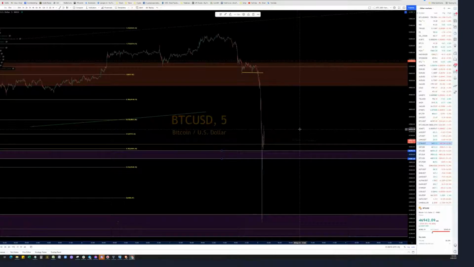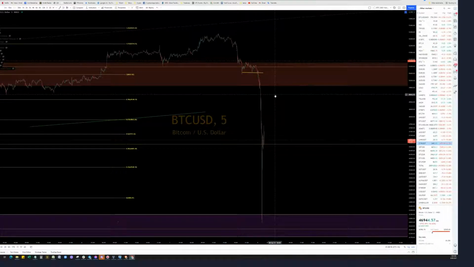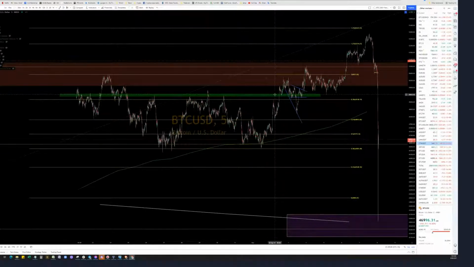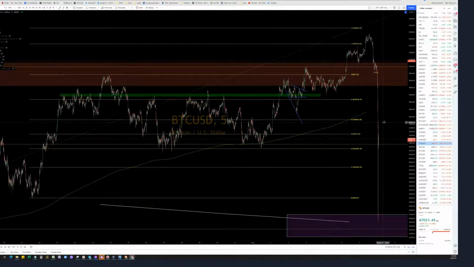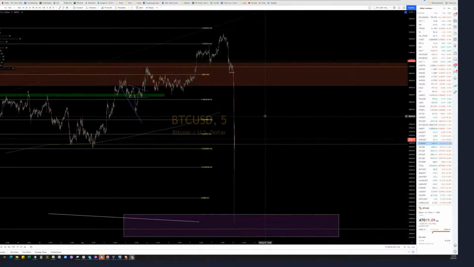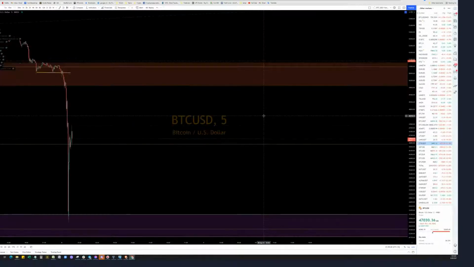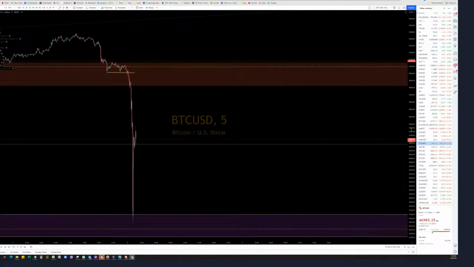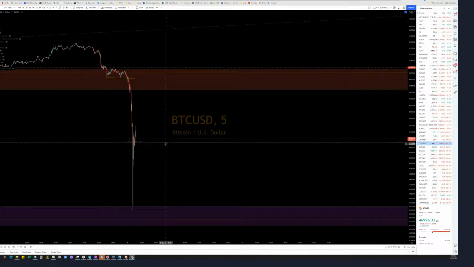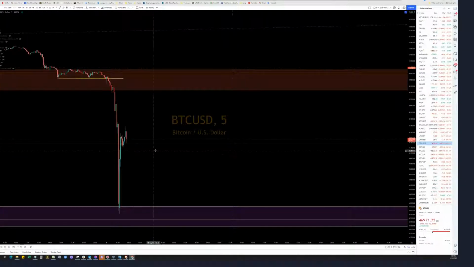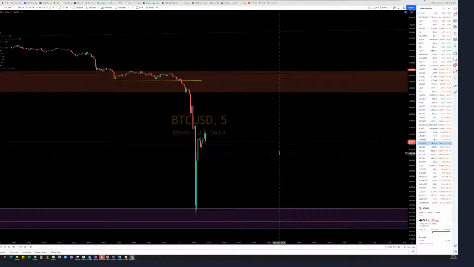So let me delete that. You can see that fib line somewhere. It's come into it. Right exactly on that fib line, we are seeing activity. So if we look close, the bulls have got to hold that right on the fib line. So it's going to go up and down, and then we'll find out.